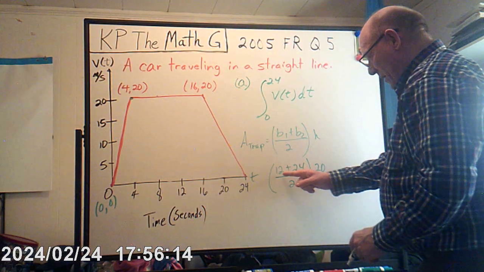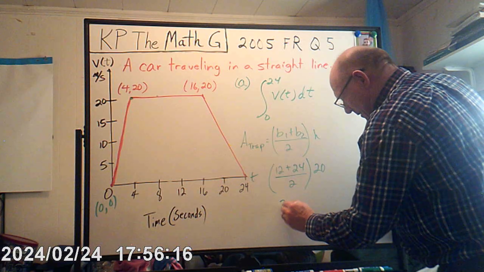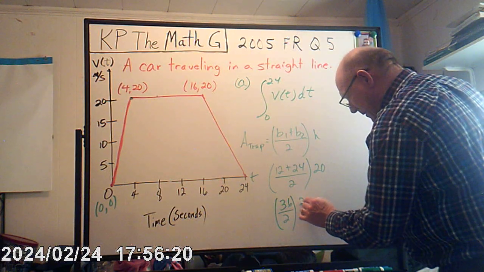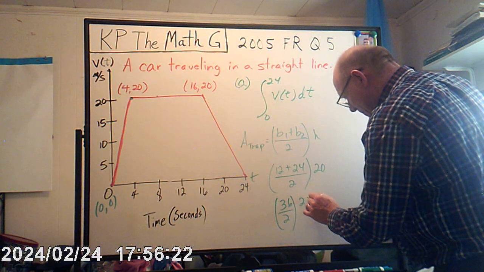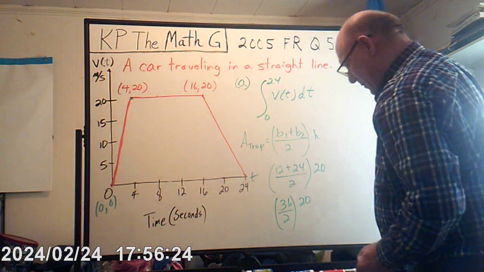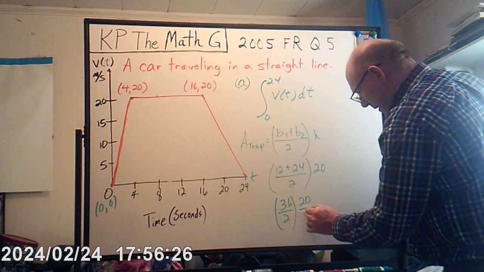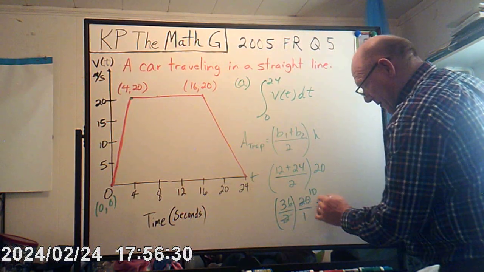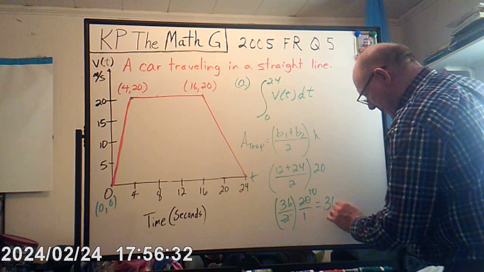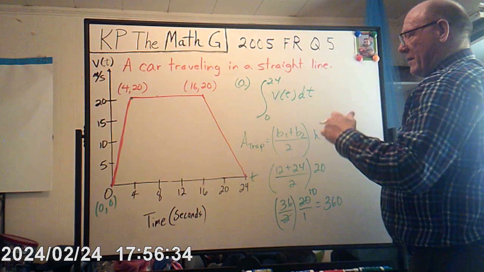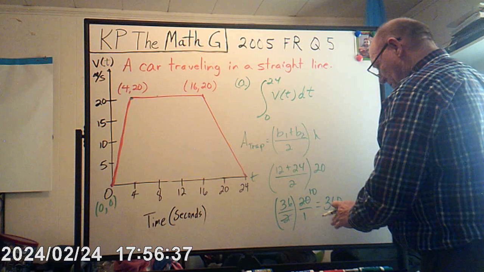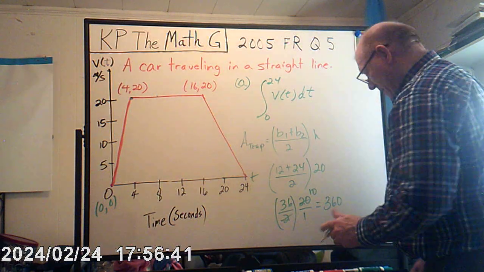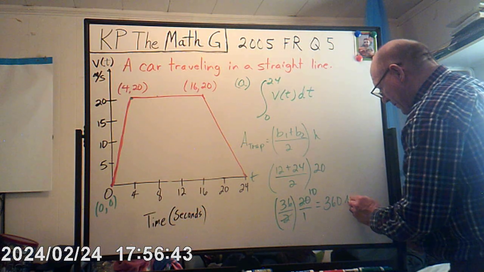Alright, so 12 plus 24 is 36. 36 divided by 2 is 16. Oh no, I'm sorry, 18. But anyway, we can do it this way. And I like to just go ahead and say 2 goes in 20 10 times. And then 36 times 10 is 360. Now the question asked, write this down in appropriate measure. This is in meters.